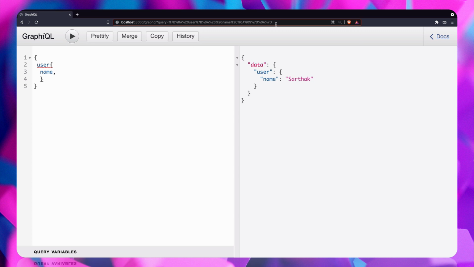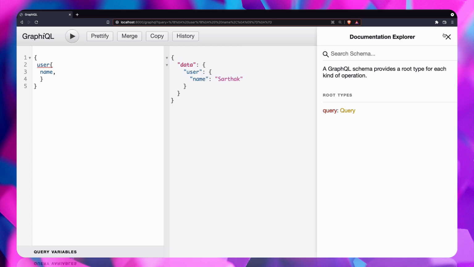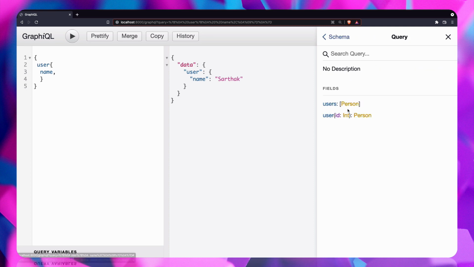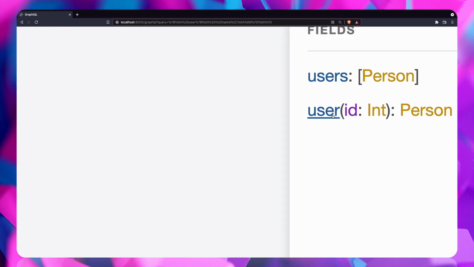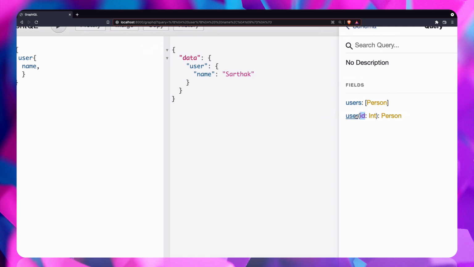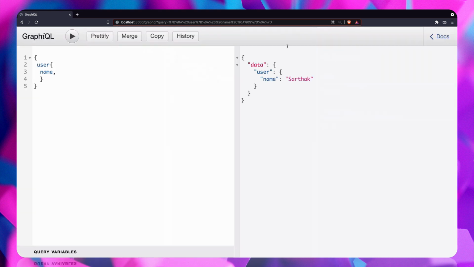And in this GraphQL, here are the docs, and it has the query. So let's click on query. I think I need to reload it to have, yeah. Now see this user. What is user? So user accepted the id as an integer. So how can we do that? We can just say, let's close the documentation, parenthesis, and give the id as 1.